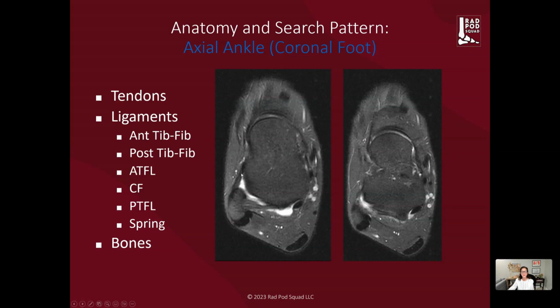In this case, there's just a slice through the anterior talofibular and posterior talofibular ligaments, but we'll be able to see the syndesmosis and all of the intervening ligaments. We'll be able to assess portions of the deep deltoid, the spring ligament, and portions of the superomedial band of the spring ligament and superficial deltoid. We'll, of course, assess portions of the Achilles and the plantaris and the bony structures.